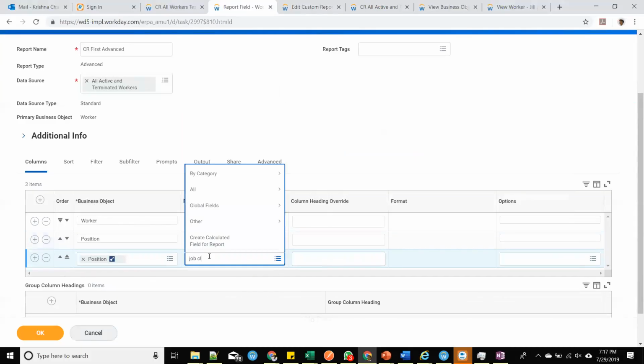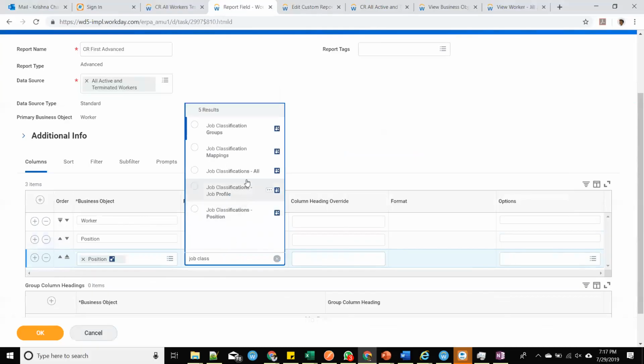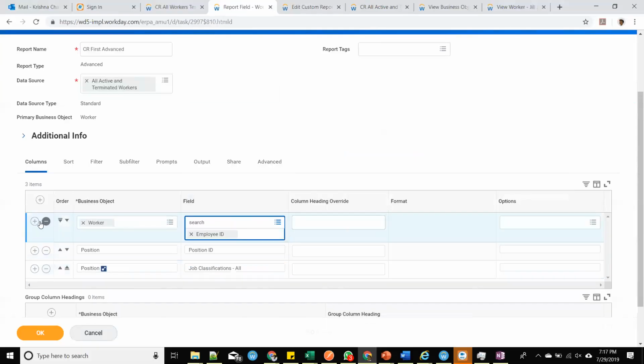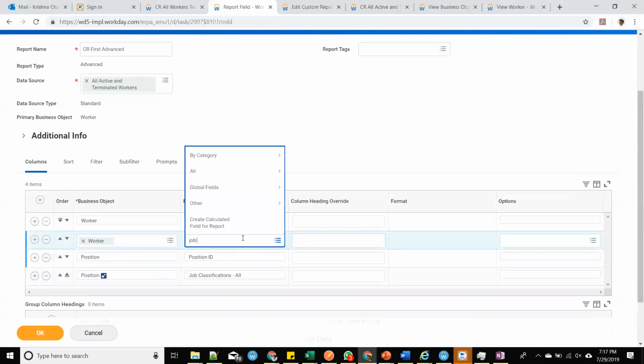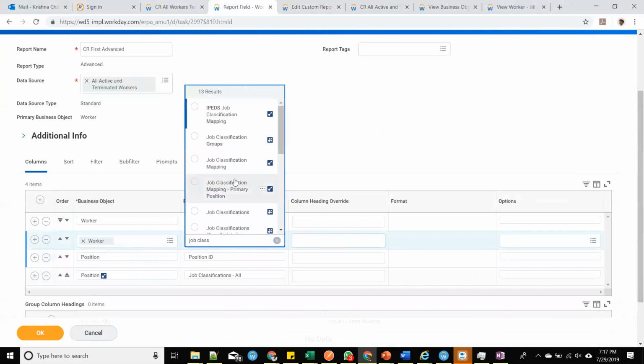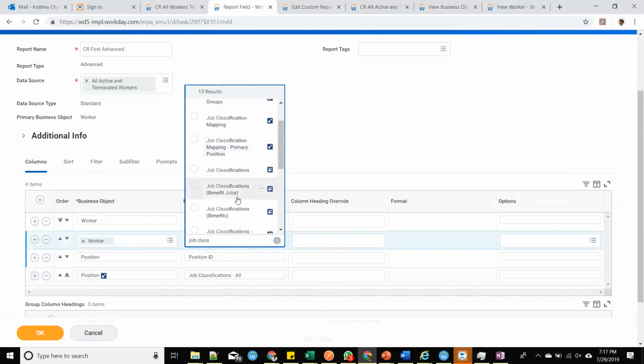Let's look for, let's say, job classification. I'm not sure if it's available. Oh, come on. This one.